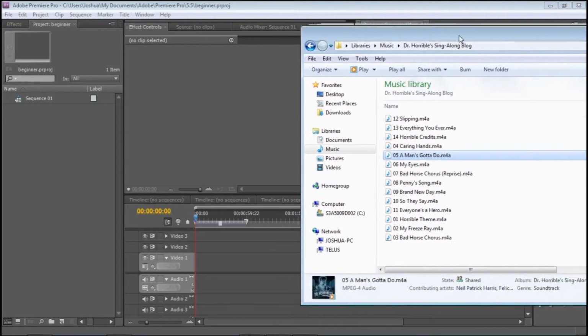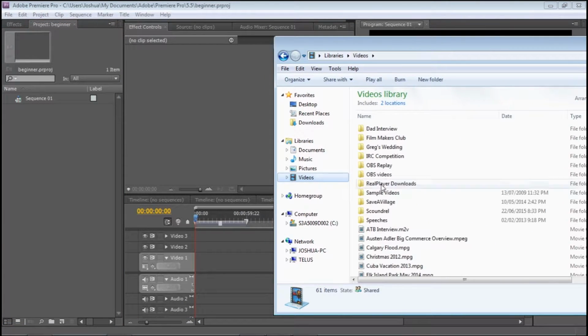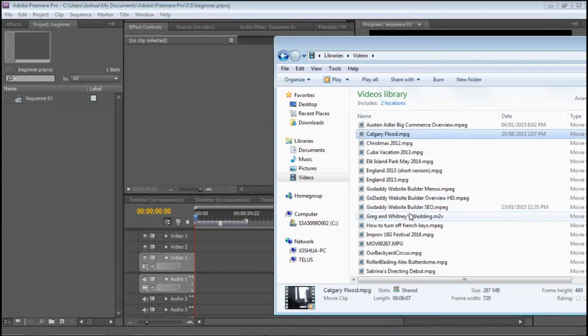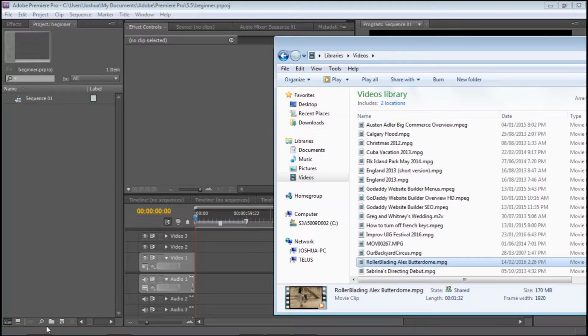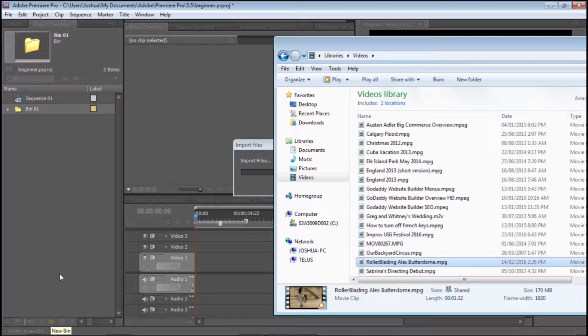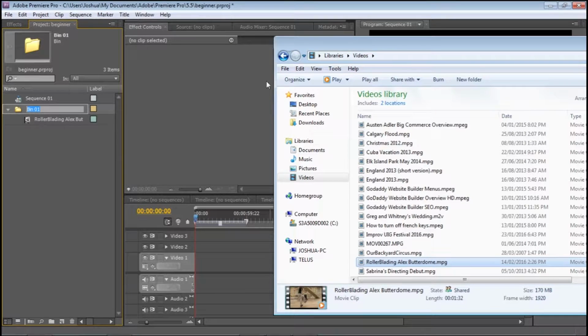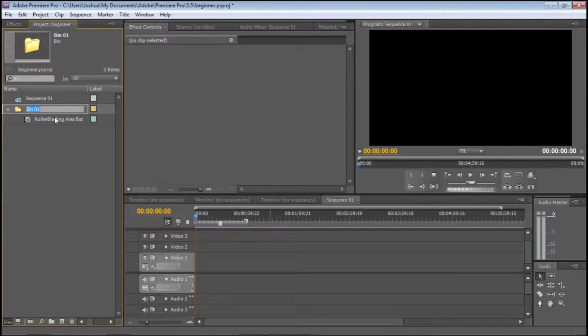Let's add the video clip now. So you got to find your video clip, and then you're going to want to drag the video clip into this little folder right here at the bottom left of the screen. If you drag that in there, you'll find that Adobe Premiere shows the video clip in a folder right out here. And the nice thing is that it also adjusts the settings to your resolution of the video clip that you've dragged in. Now that we've imported it here, I'm going to click on that and drag it here.